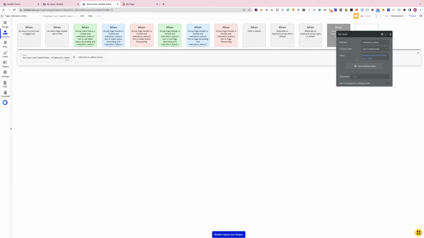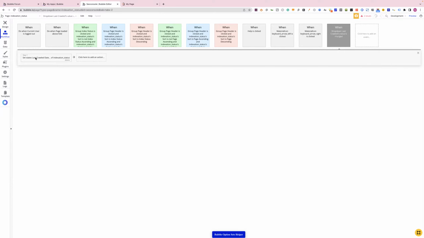Yeah, exactly. The alternative is we could have done the same thing and used a data type instead. Then we could do it in a backend workflow: at the end of every year or whatever, we could go in and change the dates. So we could create backend workflows for a data type that way. Okay. Let's not worry about that for now, and we'll see if it works first. Okay. So I've got that.